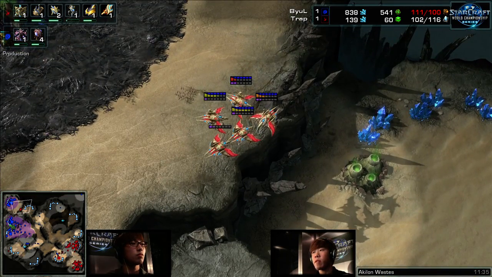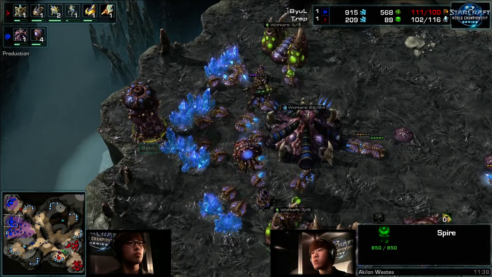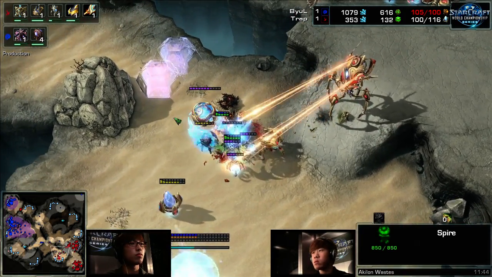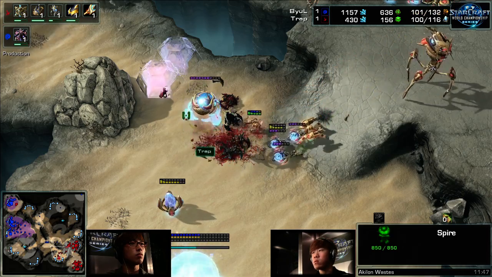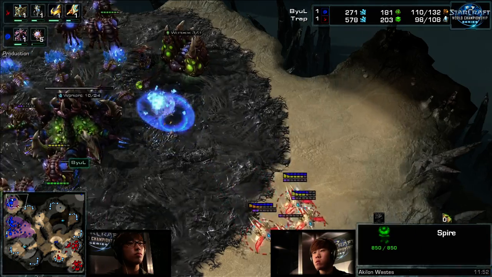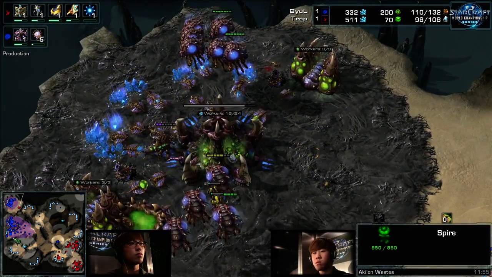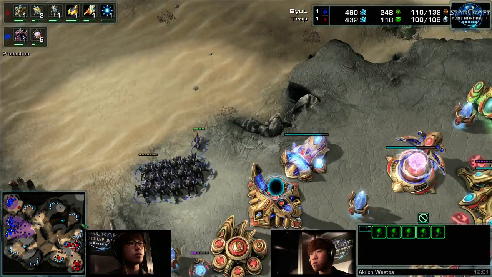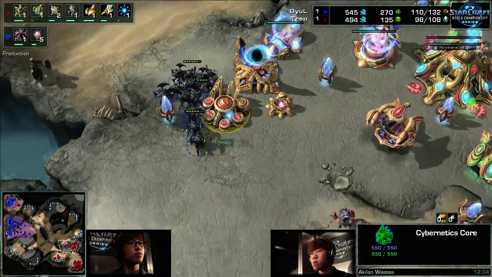But much to no one's surprise, Aspire is done for Byul. I get the sense that he wants to go Mutas, but I really think that Trap is far and away ahead. This is a defensive play from Trap. He already is getting Twilight Council for Blink. He's continuing to scout and pick off drones with his Phoenixes. This is why Roaches are so hard this day and age. I mean, Protoss have gotten so good.